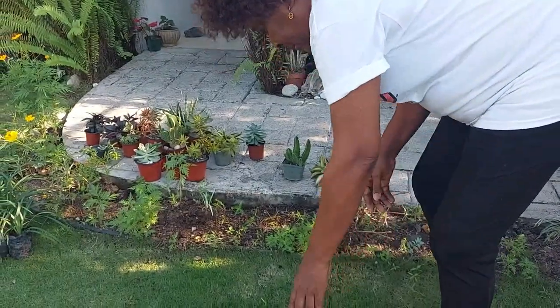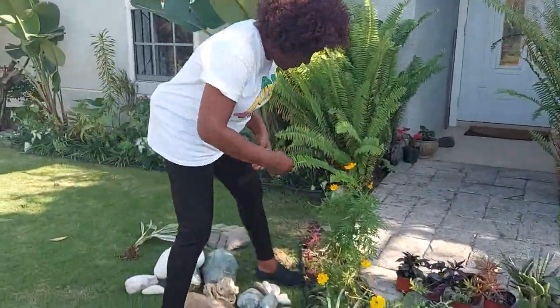So I'm going to clear the bed completely. And then I'll start by laying out the rocks. The rocks will set the foundation and set the plan. And then after that, I'll add plants. All right?